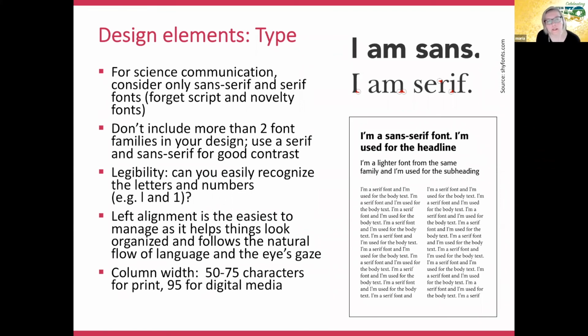Now, if we create a design piece like a poster, always be sure that you don't have more than two types of fonts in your design. For example, here we have a sans serif font for the headline and the subheading, and then a serif font for the body text. And this is it. You've used up the number of font faces you should use, because when you start using different font faces, it becomes messy and chaotic. Sans serif fonts are great for headings. Serif fonts are good for the body text, especially on posters. If you have a limited amount of space, they are easier to read because the serifs ground the eyes.